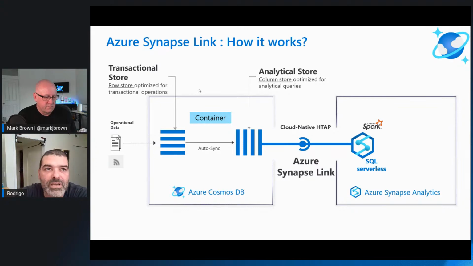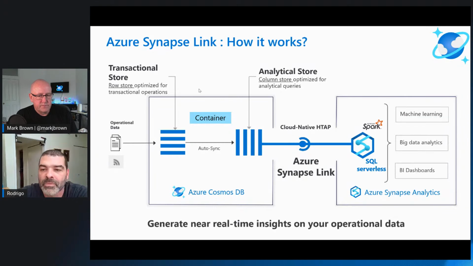The idea here is to optimize analytical workloads that people used to do on the transactional store. Now they have this alternative to use the analytical store. Why? Because it was built for analytics. That's the nature of the columnar format. And with that, we can address workloads like machine learning, big data analytics, BI dashboards, and so on.